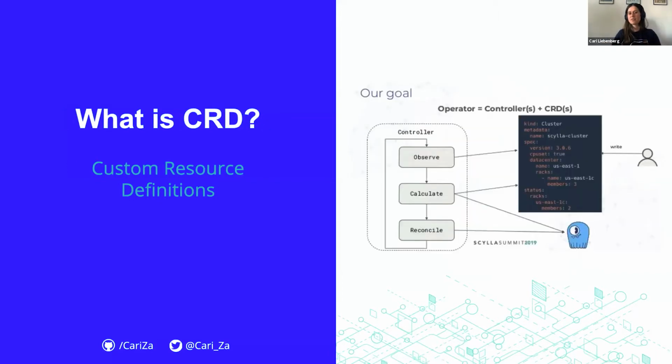I mentioned custom resource definitions earlier, CRDs. Just quickly going over that, custom resource definitions are just an extension of Kubernetes, and they use the operator pattern. They allow you to use Kubernetes resources in the same way, so kubectl get, kubectl create, that kind of stuff with these resources. So it's the Kubernetes functionality out of the box, but you get to use it with your own custom structured resources.